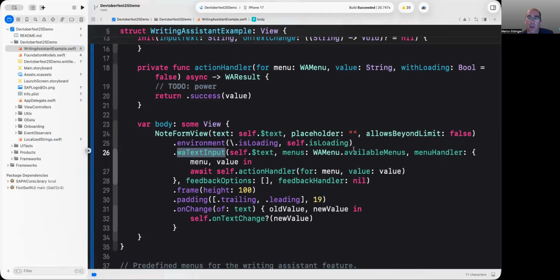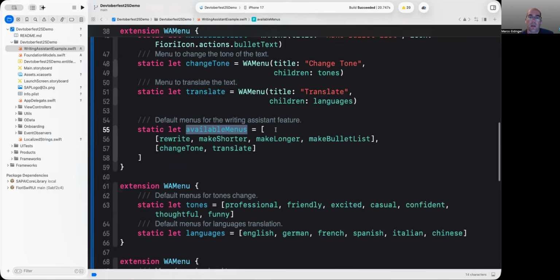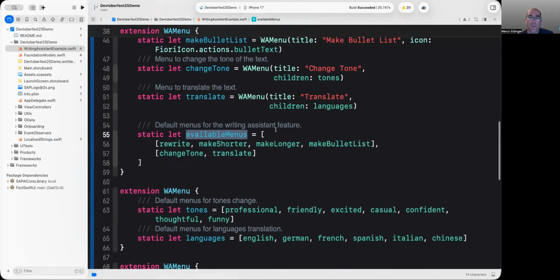And in here, we provide an array of menus that should be displayed. So in this case, we created here some extensions on WA menu, where we now have multiple options to rewrite, make text shorter, longer, make a bullet list, or change tone and translate.